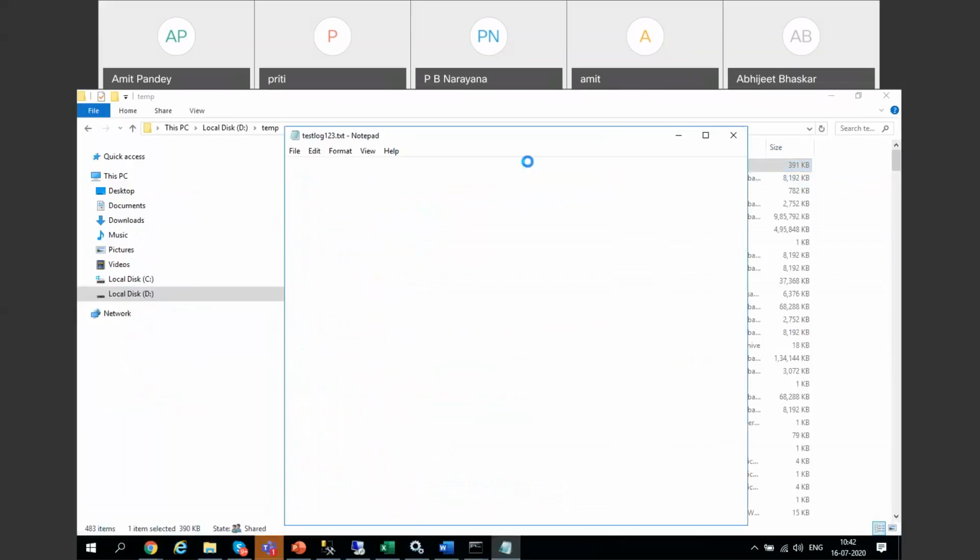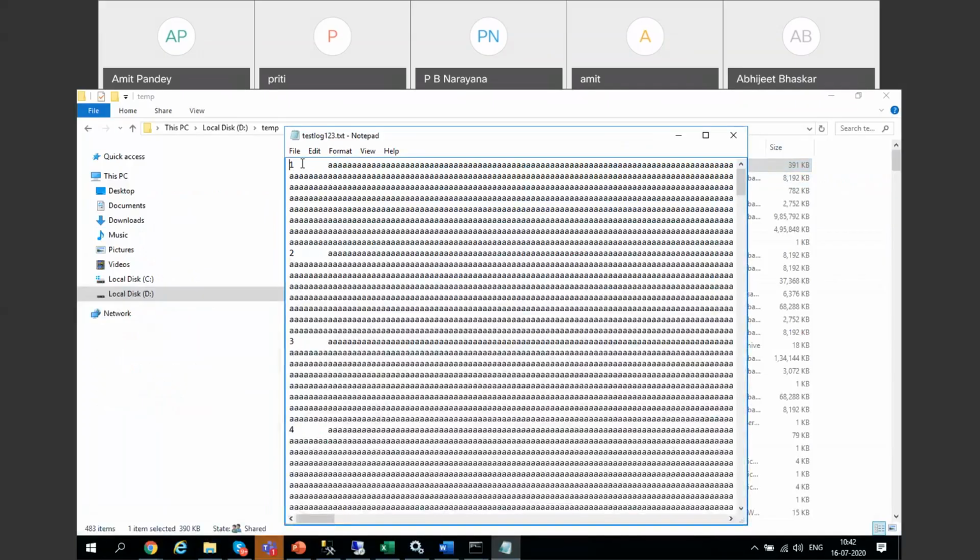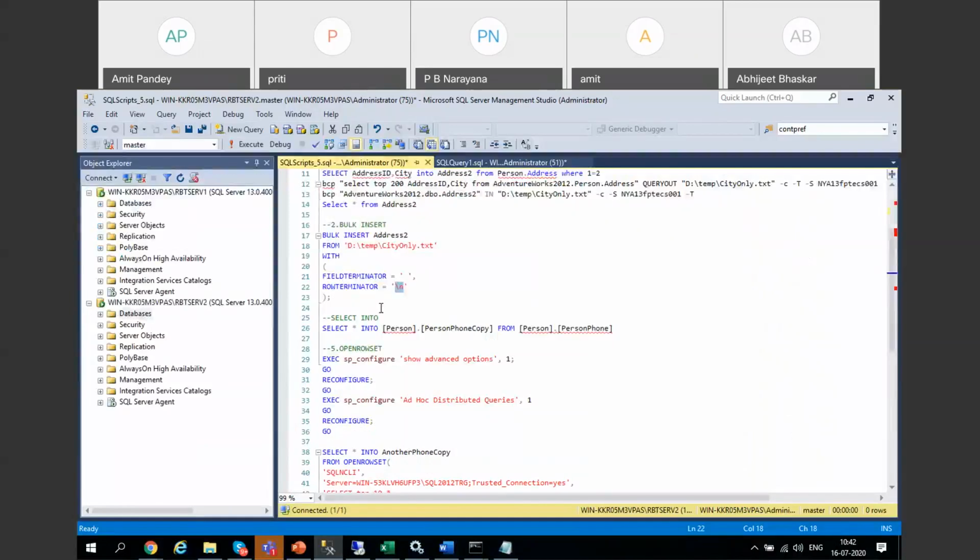So here you see one, and then one tab means the next column has come. Then next, then enter. After the first row ends here, there is an enter. The next row starts on the new line. So slash n is that. To parse this file, I need to tell only two things: how columns are separated, how rows are separated. If it faces a tab, it means new column. If it faces a slash n, it means new row. Like this, it will keep reading, and then it will load into my address table.